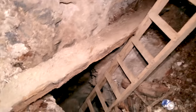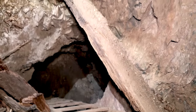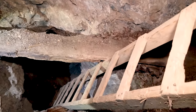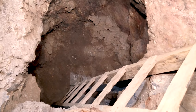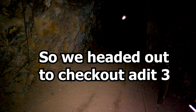Okay, so here's the crazy man ladder. Yep. The other ladders that I saw are in better condition, but still. This is exactly what I remember seeing when the guy was showing this. I thought it gave me the impression there was another ladder above it, or ruin close to it, from what I gathered from the video. That'll be a cool shot. Okay, so there's the outside. You can't screw that up.